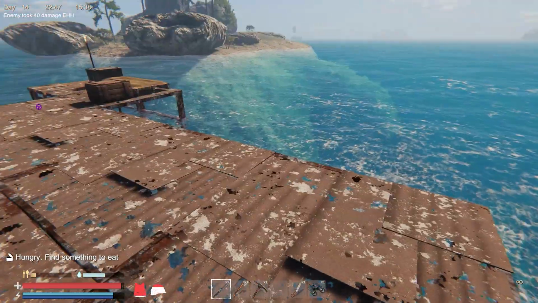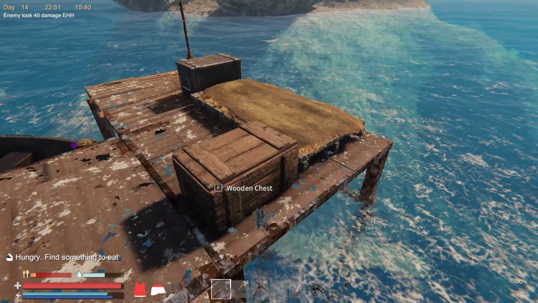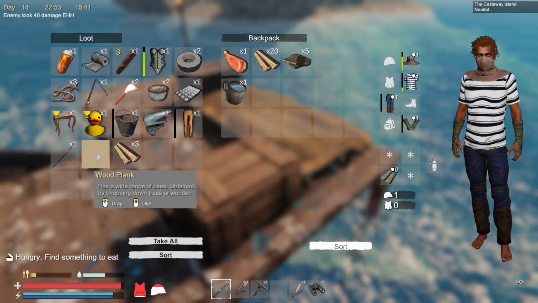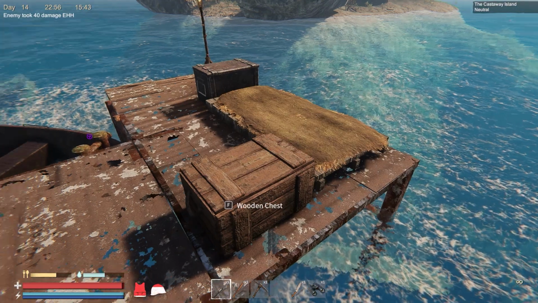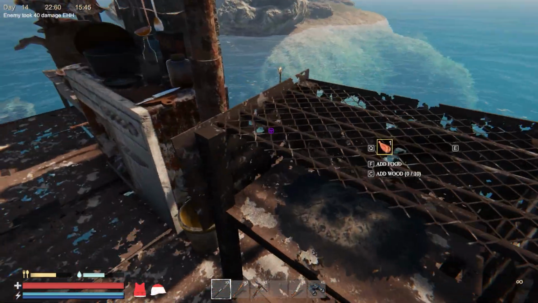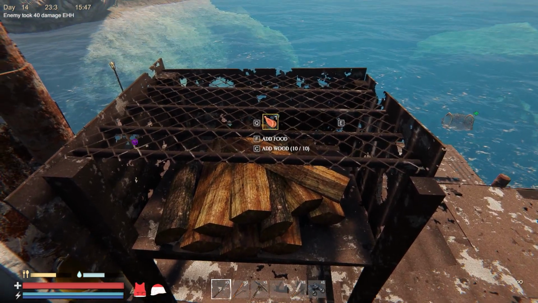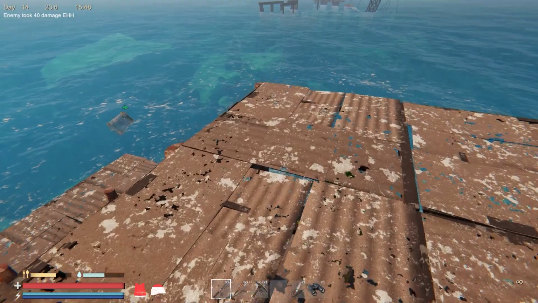Whoo-wee, guys. We are hungry and we need food. Let's grab some wood. What an absolute disaster. You know what? Let's eat a can of this. And we're going to go ahead and put some wood in there. Get it cooking up real quick. All right. Fill this back up. We're going to put our bird meat on there. Let that cook. All right, perfect.